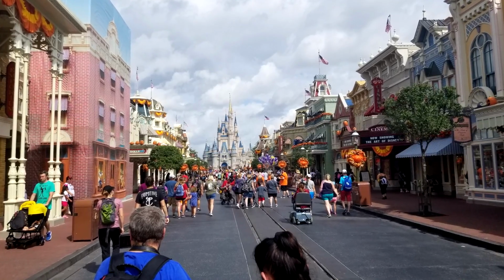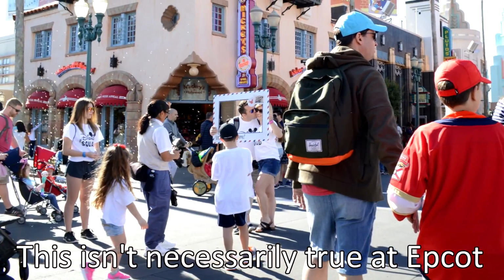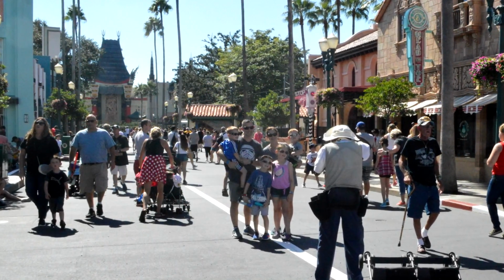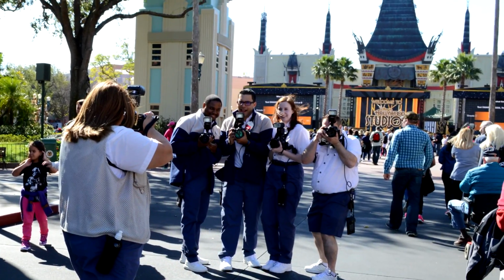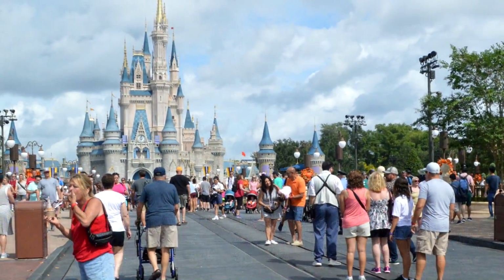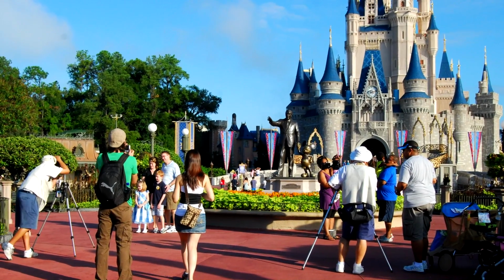So a couple tips to help you get the most out of your Photopass. When you first walk into a park and you first see that castle and the very first photographer you see, skip him. Or her. They will usually have the longest line, and they're actually at about the worst angle to get a picture of the castle, or whatever it is they're taking a picture of. Because they are the furthest away, they've got to have a little bit of a different lens, and it's a longer shot, and trying to get that castle or whatever to look big, it's not as good a shot as if you go closer up towards the end of Main Street. In fact, the end of Main Street closest to the castle, that's about your best ideal location to get it. Or the Partners statue. Partners is a great location. So skip that first one.